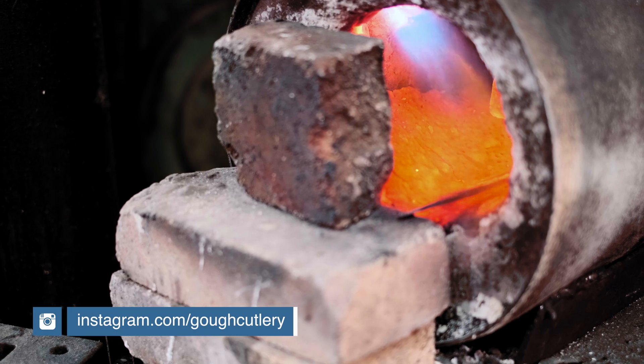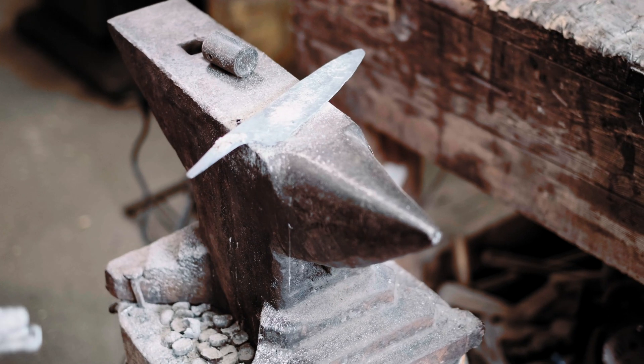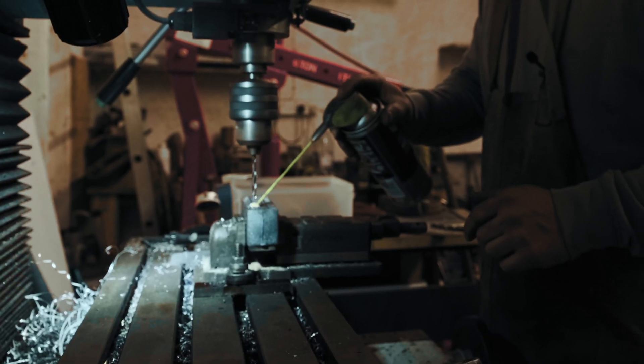The next step is to heat it up and stick it in a bucket of ash to anneal it. In very layman's terms, all of the stuff that's not iron inside the steel, when it's at high temperature, has an affinity to basically clump together. You get it up to its dissolving temperature where all the grains have changed state, then you cool it as slowly as possible. The time at temperature allows all of the carbon and alloying elements to form clumps. When you're drilling or cutting, you cut through the soft iron and the clumps of carbon fly out as individual chunks. Whereas if it's very finely dispersed throughout the steel, it ties all the carbon together and you'll have a really difficult time cutting it.